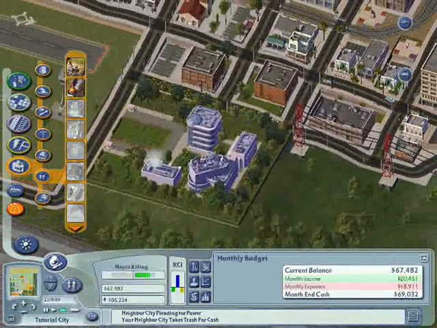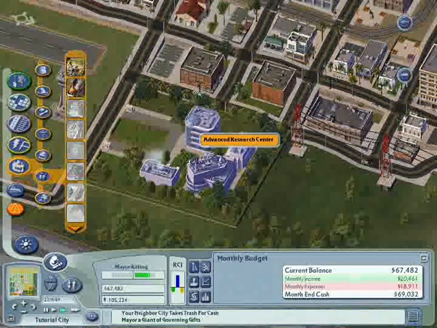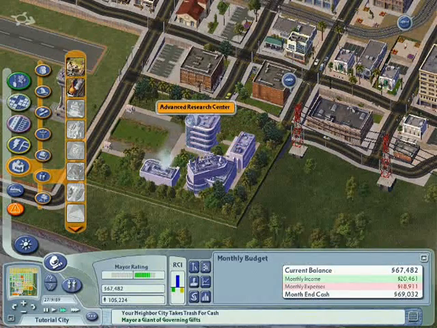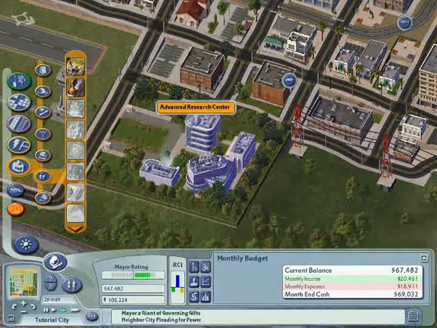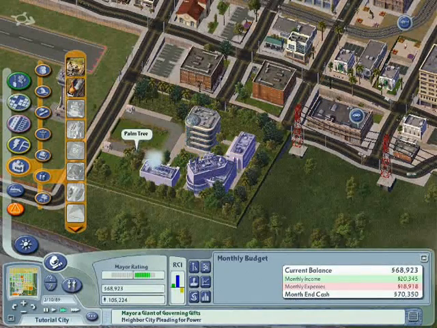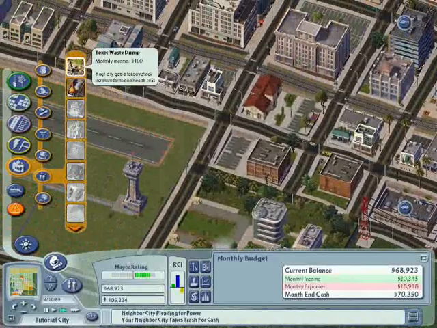This will help to boost the demand for high-tech industries, and it also provides some jobs for the Sims, and you will lower the capacity of the high-tech industries that the city can have. And as you can see here, we have some choices here.